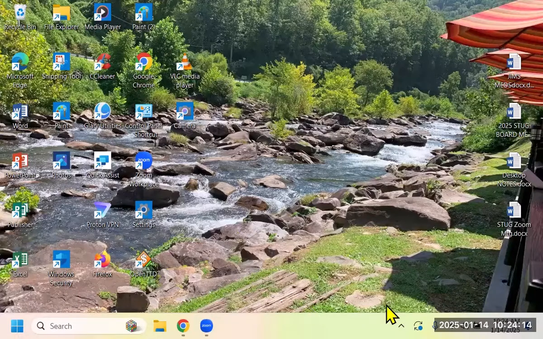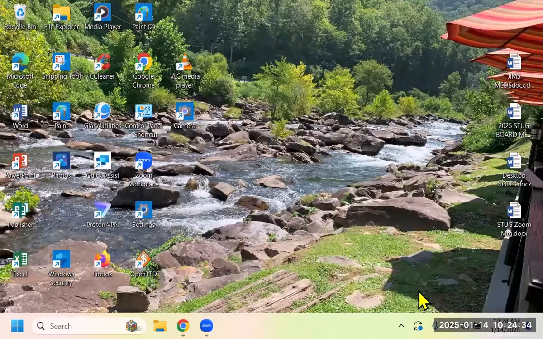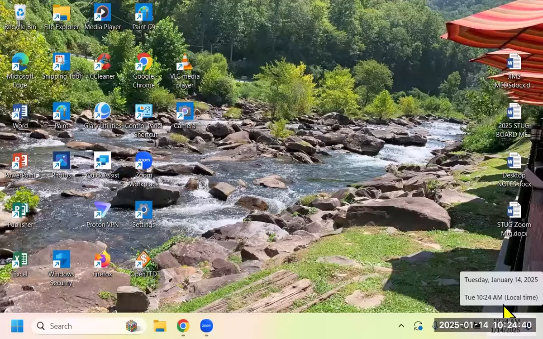Starting from the right side over here, the bottom right side of your desktop area in Windows is called the notification area. And if I click on the far right, I have a date and time. If I move my mouse to it and don't click on anything, many times I'll get a box appear that will tell me what that thing is.